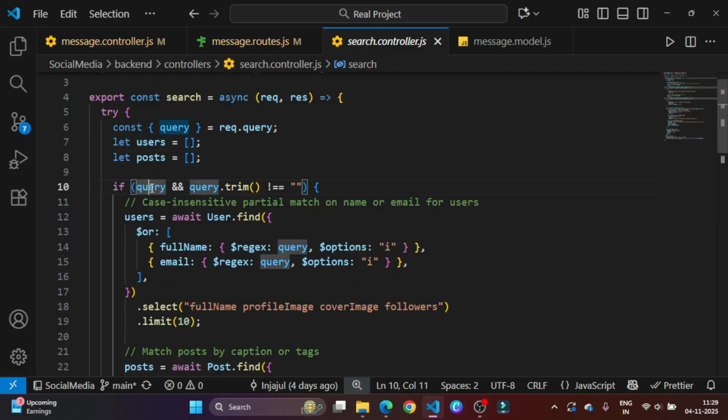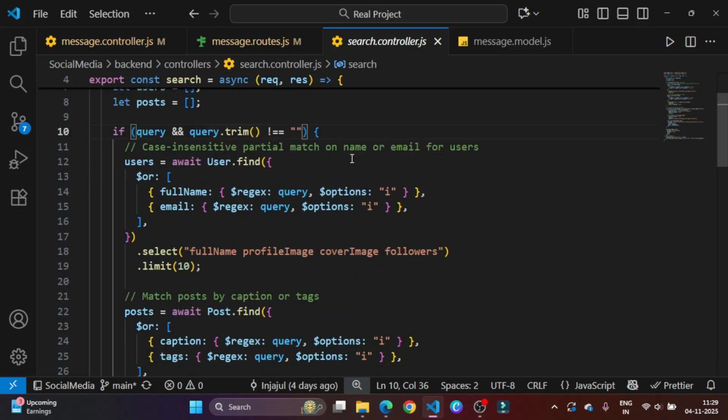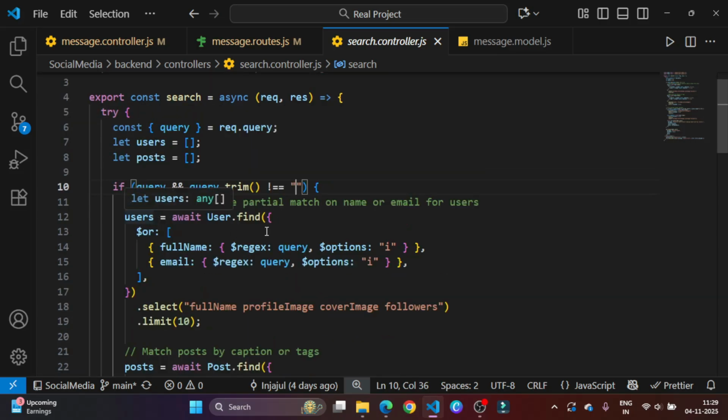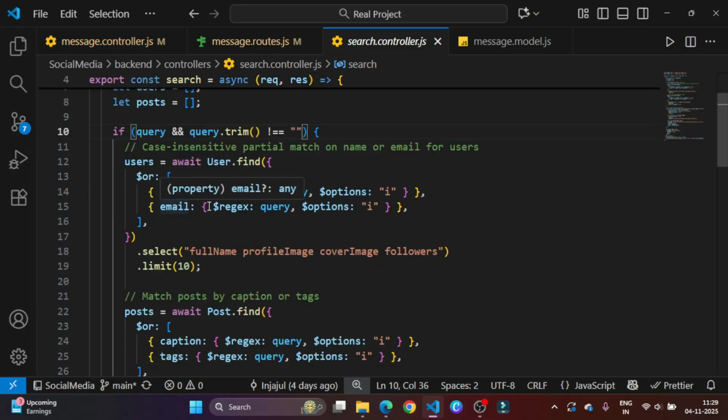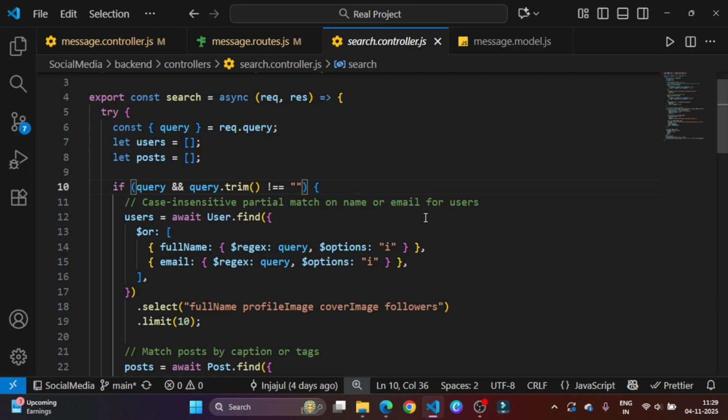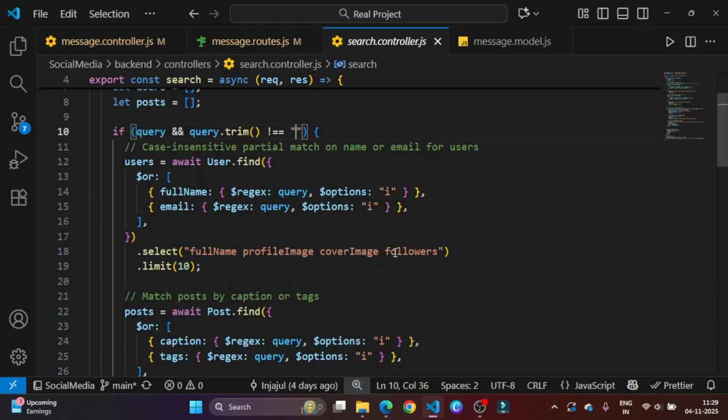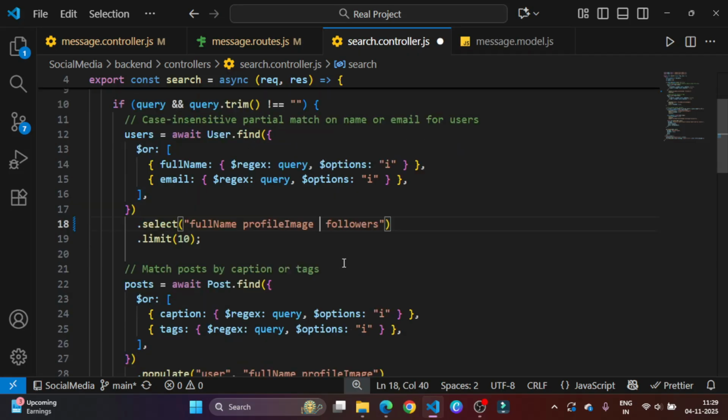And here I'm checking if the query is not empty, then looking for users. So this is the regex with the query option, case insensitive, right? And then also email. So you can search for full name and for email, and we exclude the fields we don't need, selecting full name, profile image, and followers, and then we limit to 10 documents, right?